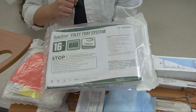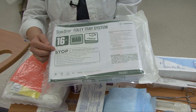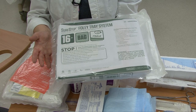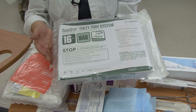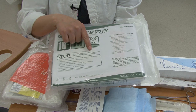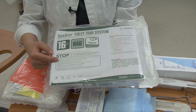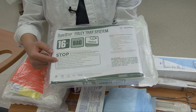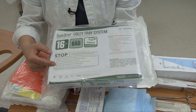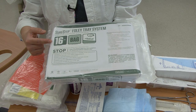You always want to know the reason the doctor ordered the catheter, because they might have put the order in on the wrong patient. You also need to be able to talk to your patient about the reason for the Foley catheter. The package asks: does your patient meet the CDC guidelines for indwelling urethral catheter use? Indications listed include acute urinary retention or bladder outlet obstruction, need for accurate urine output measurements, selected surgical procedures, assisting healing of open sacral or perineal wounds, prolonged immobilization, and improving comfort for end-of-life care.